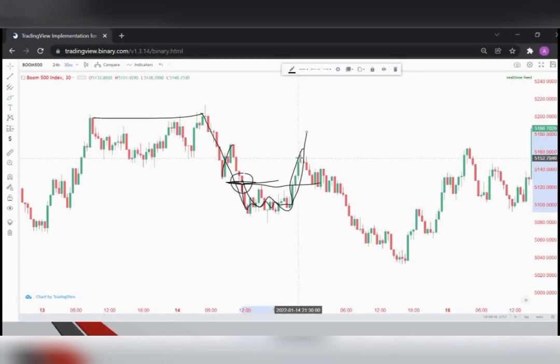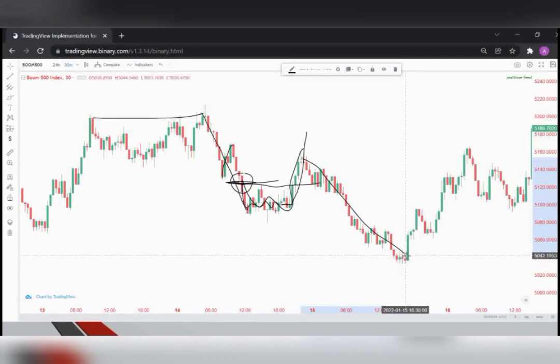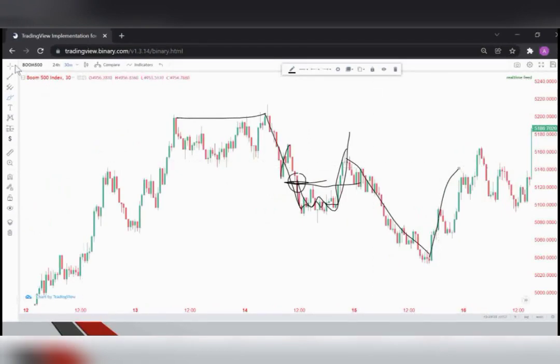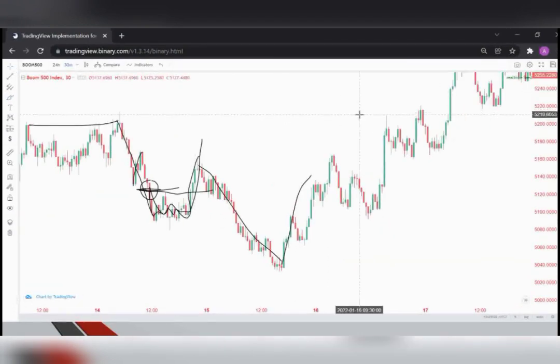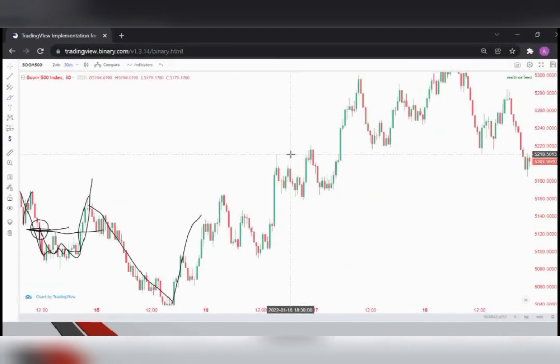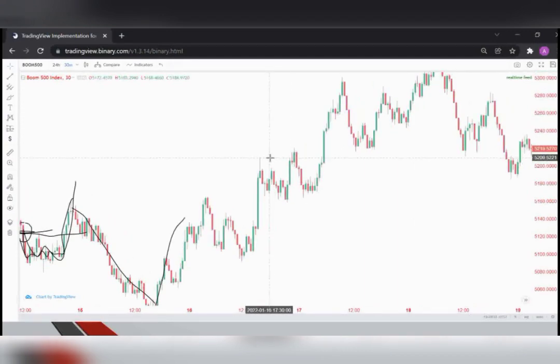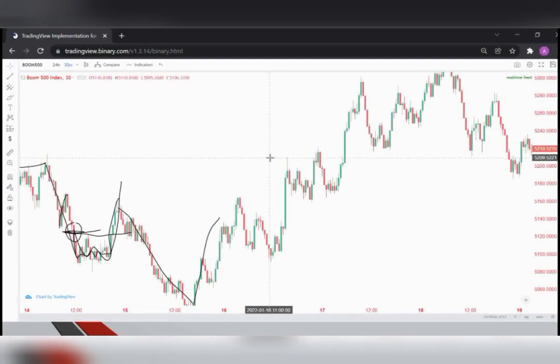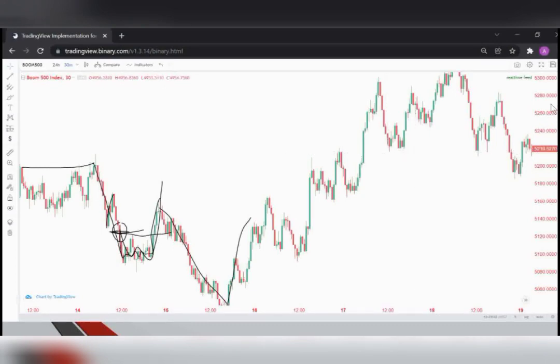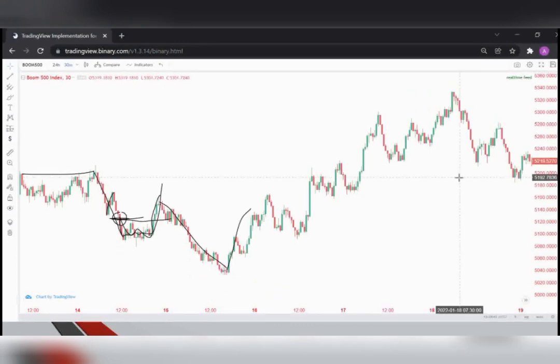If maybe you didn't analyze well and then you closed, you'd still have gotten this move. But then look at what happened after that. Let's check. Look at what happened after that. You see the big bullish move, guys. So do not trade in the middle of nowhere. When you're taking your trades, make sure you're taking them from a key zone.